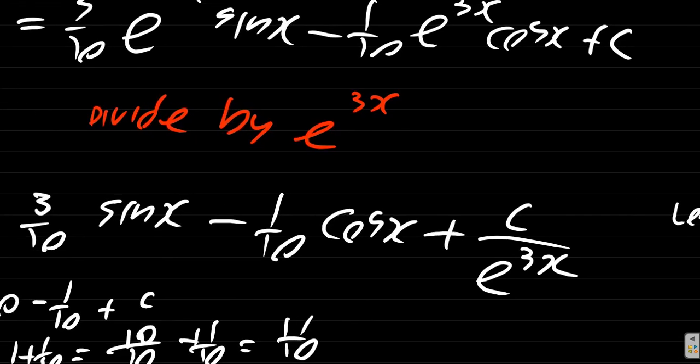So if you look at those initial conditions, then this would be 11 over 10 over e to the 3x, which can be written as 11 over 10 e to the 3x. Alright, so that would be our solution. In the next video that I do, I want to solve this again using the Laplace transform. It will be interesting to see what we get. It should be the same thing, but we'll see.